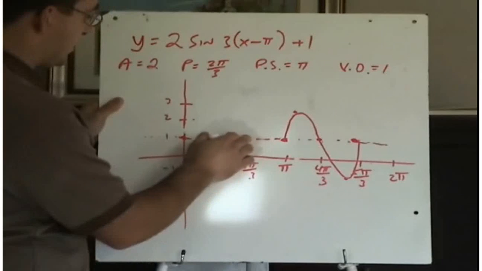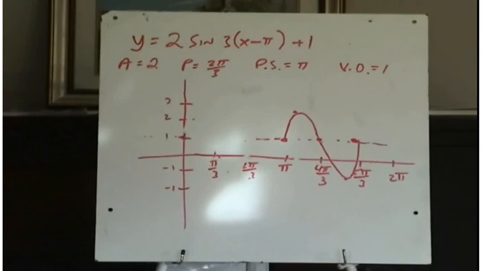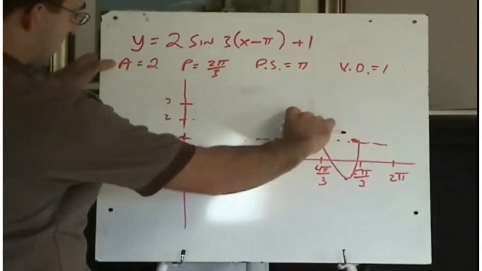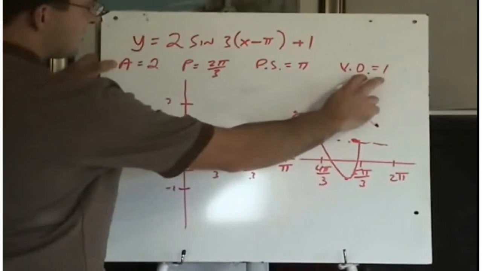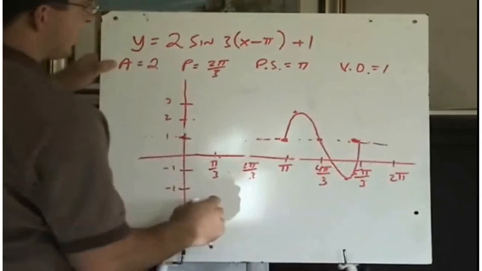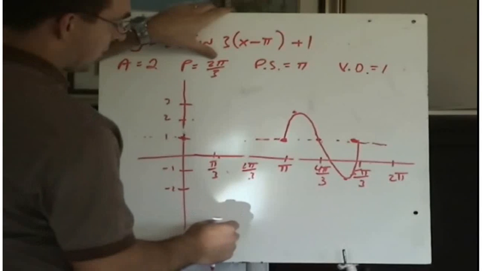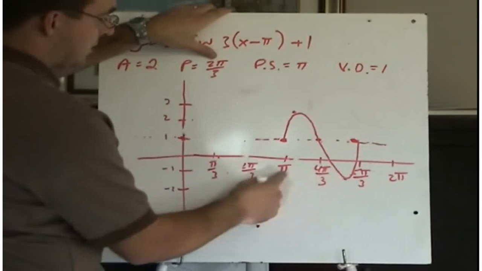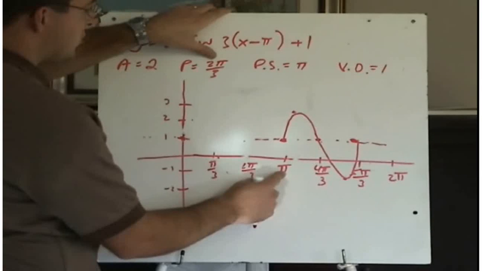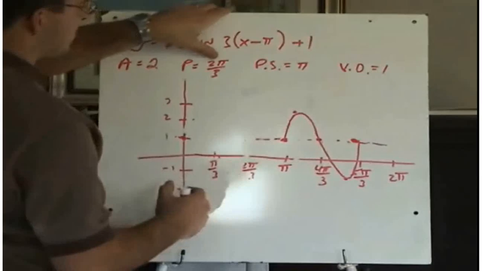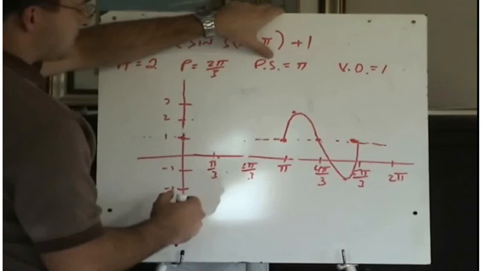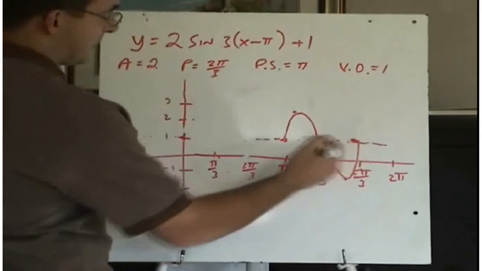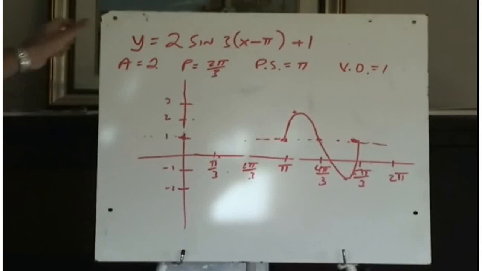Okay, I now have one cycle graphed here. The nice thing about graphing these is you can always verify that you've done it correctly at the end. Do we have an amplitude of 2? Yes. Distance from center to top is 2. Is the center line at 1? Yes, the center of this graph is at 1. Does it have a period of 2 pi over 3? Well, 5 pi over 3 minus pi, if you subtracted these, 5 pi over 3 minus 3 pi over 3 is 2 pi over 3. So yes, that distance is 2 pi over 3. And is this a sine graph that's been moved to the right pi? Yes, it's a sine graph that starts at pi. So we have correctly graphed one cycle of this function.